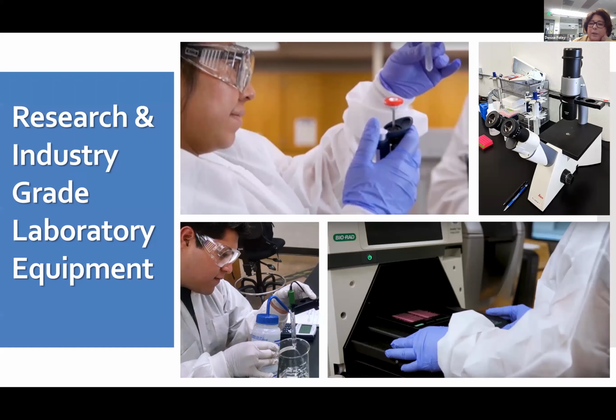So I just wanted to point out some of this equipment. This is all equipment in our laboratory. These are our students working on this equipment. We have a pH meter, with a student working with it. This is a gel analyzer machine for the DNA and the protein work. Micropipette I mentioned. This is a special microscope in the tissue culture room. We have a class teaching students how to work with cells and culture. And so those are those pieces of equipment.